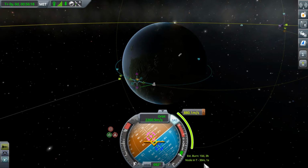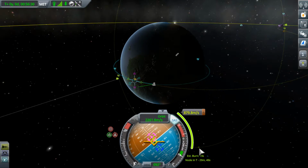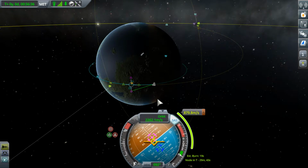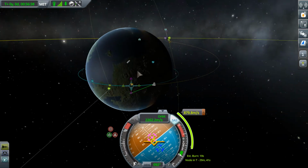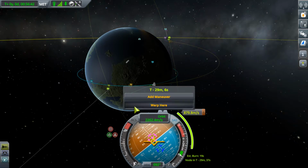It still says our burn is 10 days! Does it not know how much throttle we have? Okay, I just had to turn on the engine, and now it knows how strong this engine is. It's remembering how strong the engine was when I tried to turn it on while we had no thrusters, I guess. Okay. So it's just 20 seconds. That's fine. Okay. So let's get out of here, node, and warp to here.